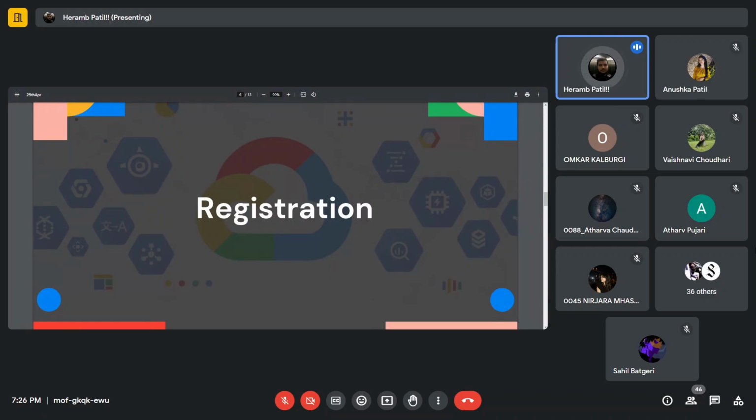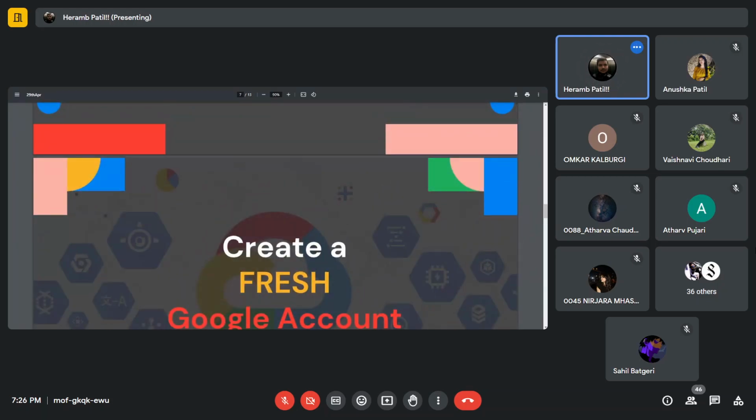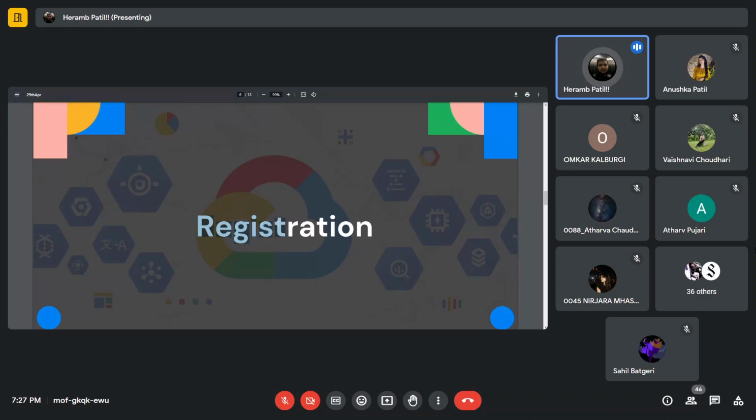So firstly, while registering for this, I prefer that you should use a fresh Gmail account. If you have previously registered for this particular Cloud Boost or Google Cloud, or if you have made an account for this particular program previously, then you won't be able to use the same account again. And if you make a new Gmail account for this, it will be easier for you and us also to keep things structured and maintained, and you won't face any difficulty. So this is my suggestion for this Google Cloud Study Jams: make a separate Gmail account.